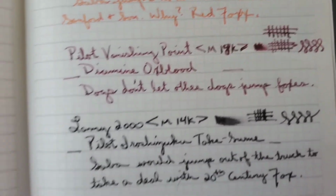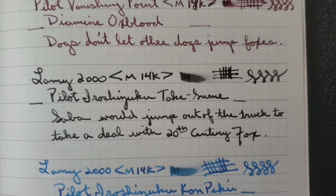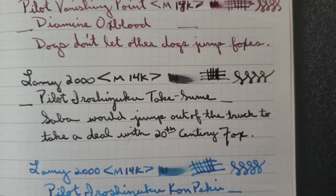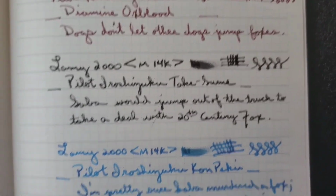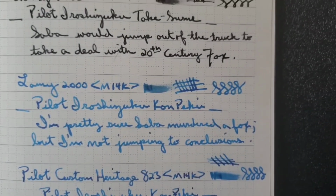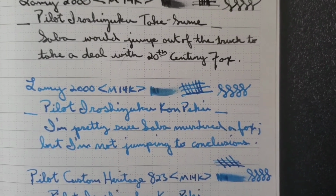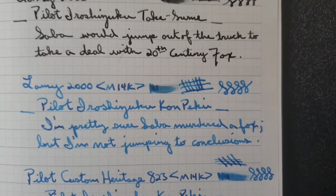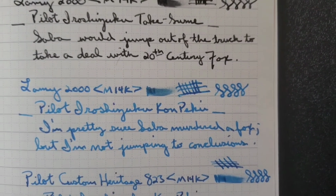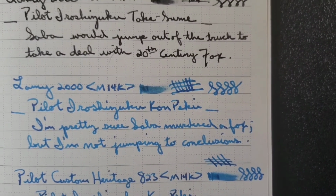I agree. There's the Lamy 2000, the medium. That's the older pen that I had with the Takasumi. Saba would jump out of the truck to take a deal with 20th Century Fox. I would too. Okay, there we go. Now you're going to see a lot of Konpeki from here on out. But that's the newer 2000, and this thing is the second best writer I have next to the 823. This thing writes great. I'll let you just read it. I'm tired of reading.